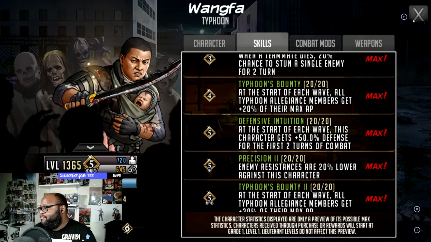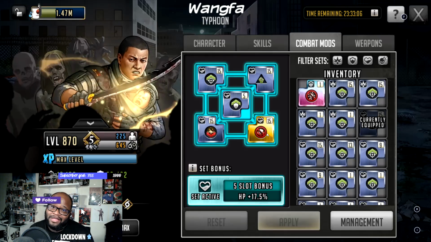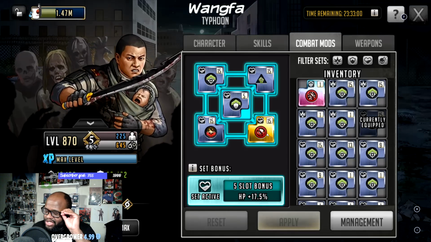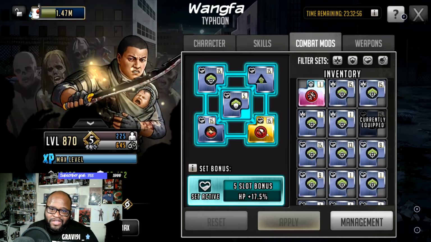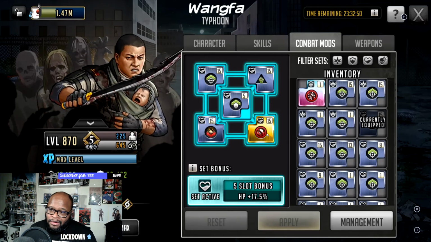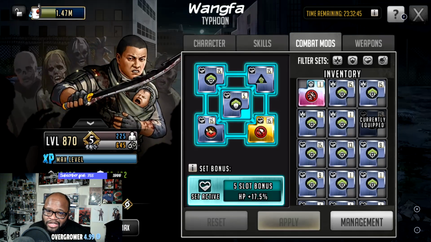Now, next, on top of that, when we look at his combat mods, these are the combat mods that I will start with him on a starter kit, right? Because my idea is I want him to have as much HP as possible, okay? I am going to build defense in other ways that's going to help and bolster him as well. So now he's a little bit unique, okay?